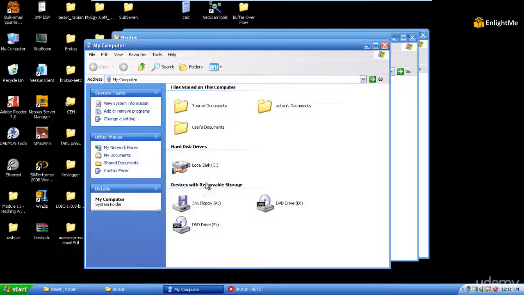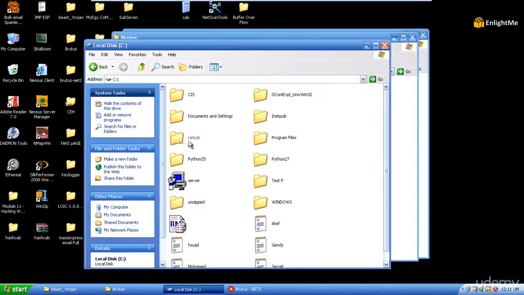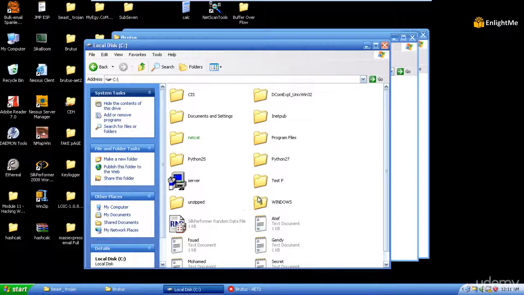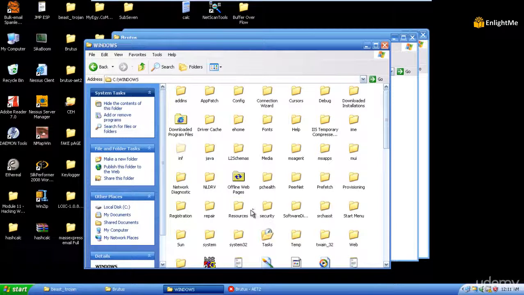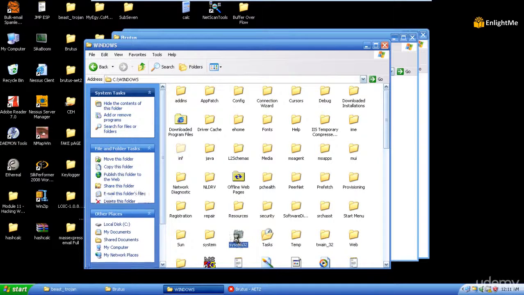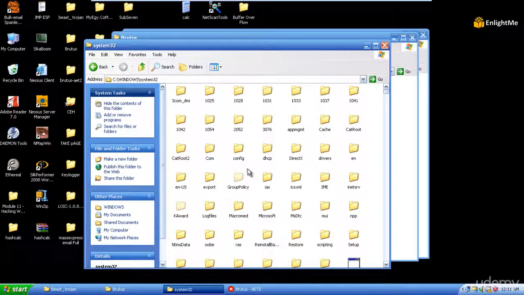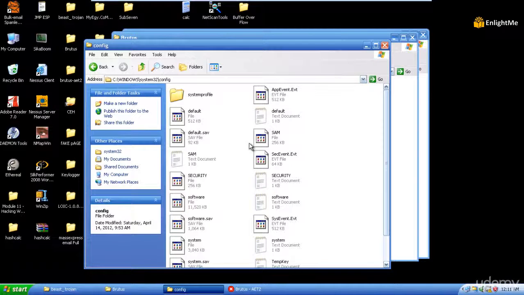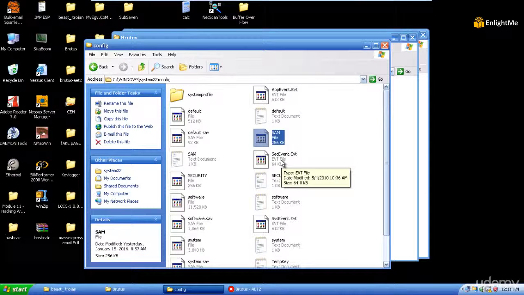If you open Computer and go to the C drive, then the Windows folder, then System32, and then a folder called config, in the config folder you're going to find a file called SAM. This is the file that holds all the passwords, and those passwords are encrypted.